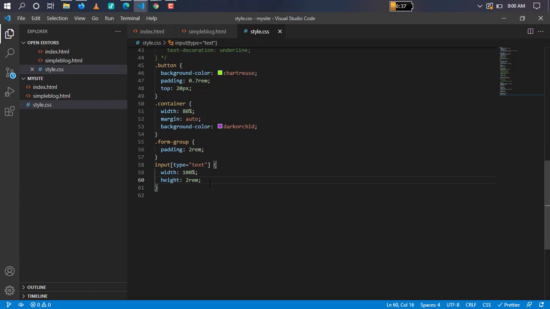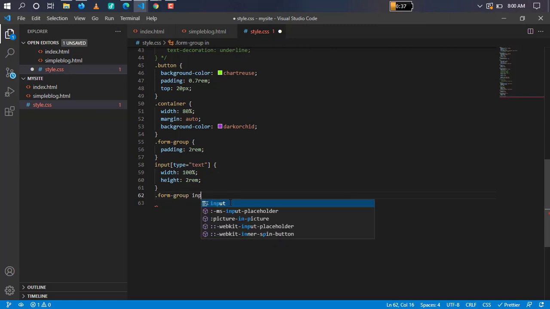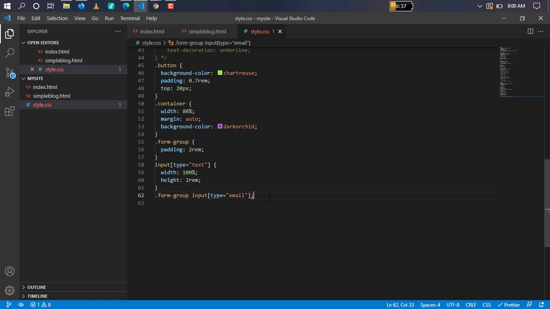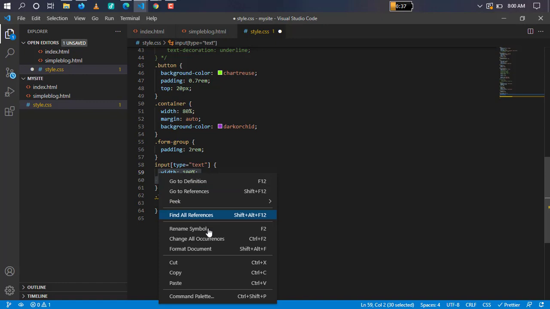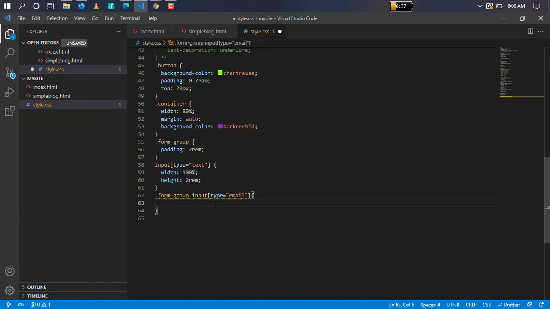Now, let me go the other way around again. I can still say class of form group, which is what I did before, the input inside it, which has the type of what? Type equals to, I think I have the type of email there, right? Equals to, you put double quotation there, email. I have email. I'm only styling that email now. And look at something now. I'm giving them the same class. They have to be the same. I'll just copy this guy with a height and give it here now. Okay.